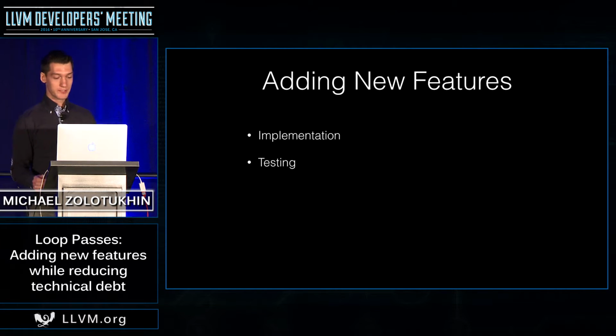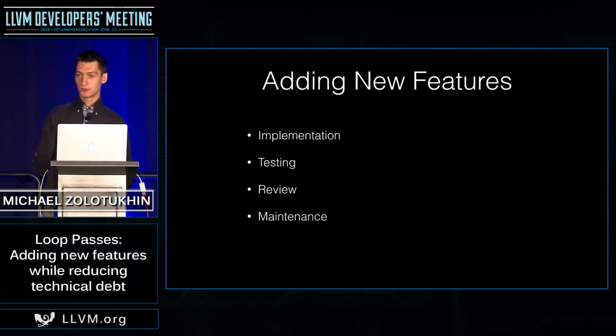The main goal of this step is to find as many bugs as possible and fix them as early as possible to reduce the burden of fixing them later. Once we have our feature implemented and tested, we proceed to review, and we iterate until we get our patch approved. When it's approved, it's time to commit. But then we still have some work to do even after it. We have to address any issues which emerge with our code after it's committed. So if something is broken, it's our responsibility to fix it.